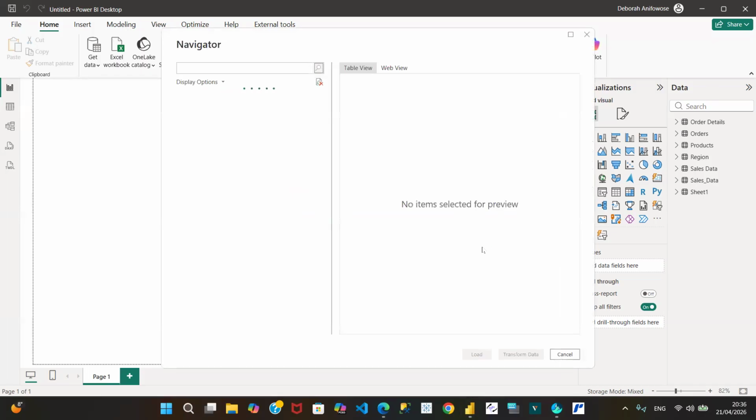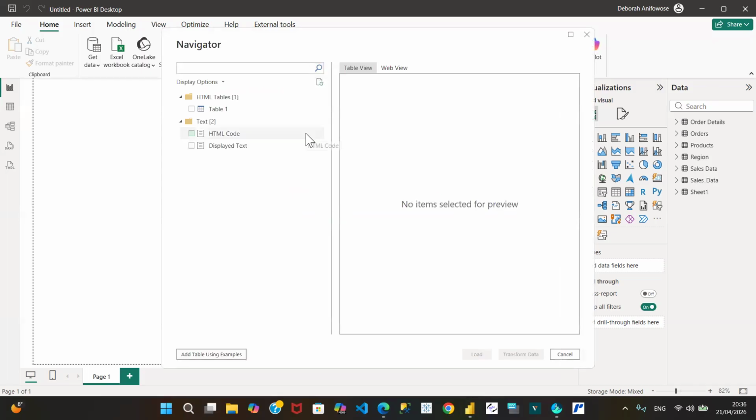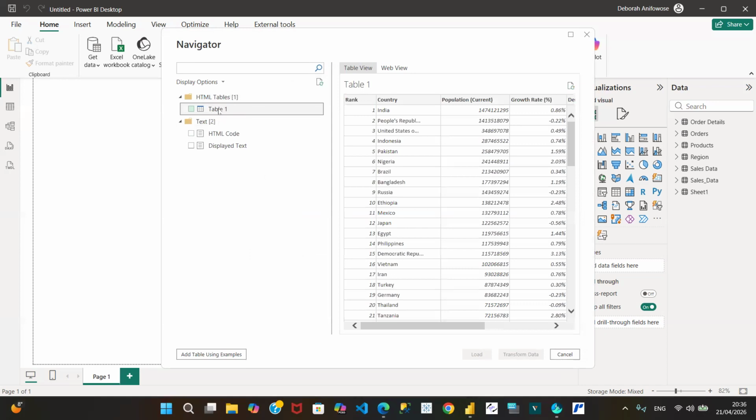Okay, it's bringing us the navigator. Like I said before, there are formats that may not be consumable. But luckily for us, we've got a table format. You can see the countries' population and other information.